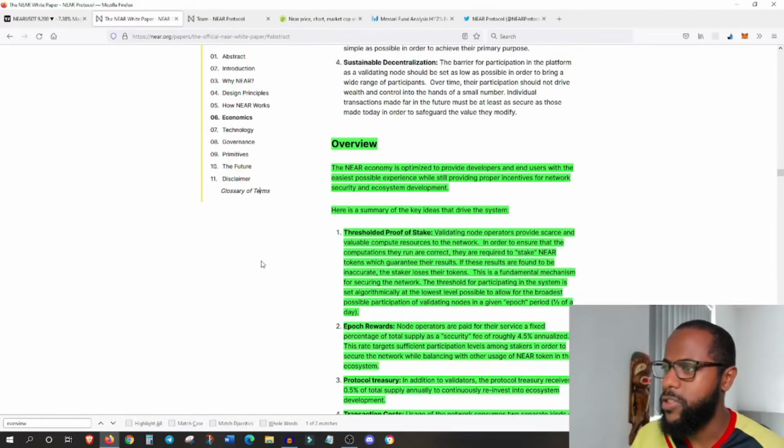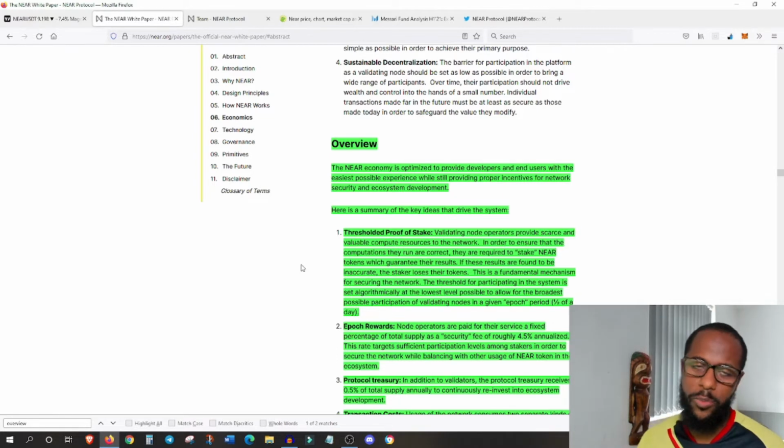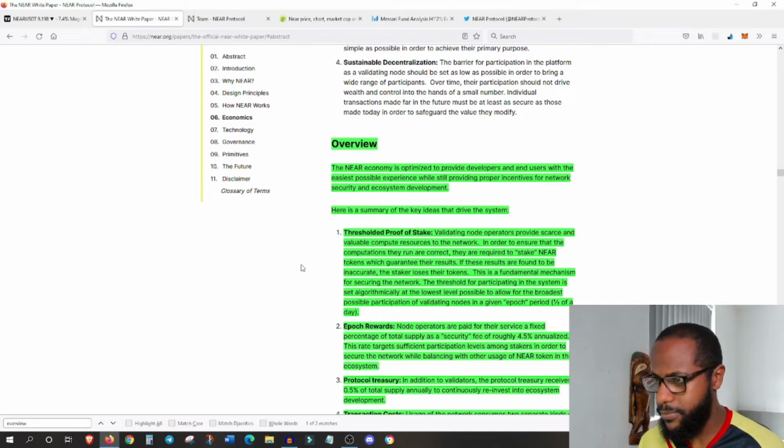Okay. So, I've got the white paper up. I'm just going to read the overview of it and then look at the token itself, how it's been used. Then we're going to go a bit more in-depth into the protocol. We're going to look at token economics. And we're going to look at a very interesting article. Again, credit to Jules for finding that. A very interesting article, which, for me, gives a lot more credibility to the project. So let's begin.